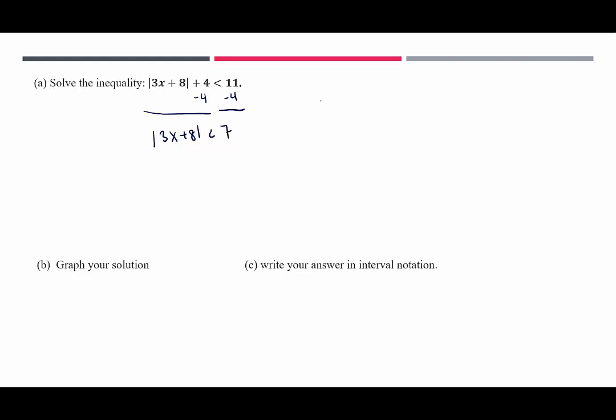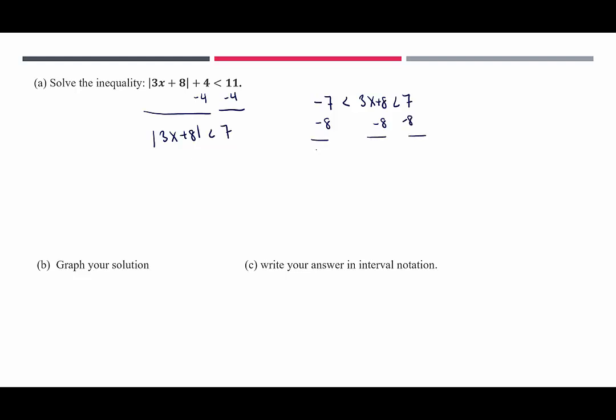So to set up the compound inequality, and we can only do this for a conjunction, we're going to say that negative 7 is the minimum for this 3x plus 8, and 7 is the maximum. And then from here, when we go to isolate x, we're isolating x in the middle, and whatever we do in the middle, we have to do to the left side and the right side. So this time it's a triple. First, I want to get the plus 8 gone, so I'll subtract 8 from all 3 sides.